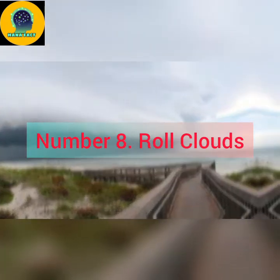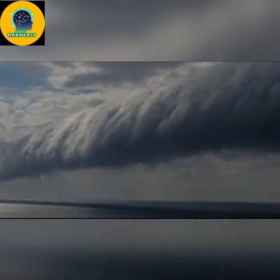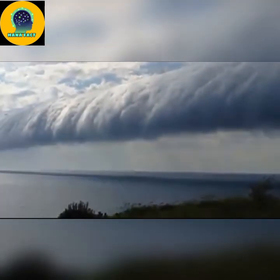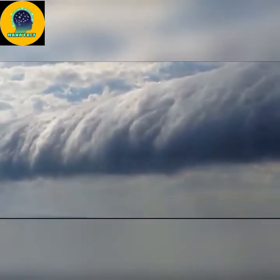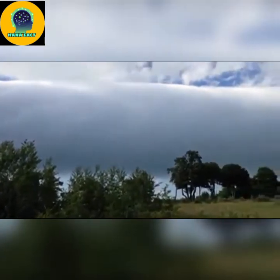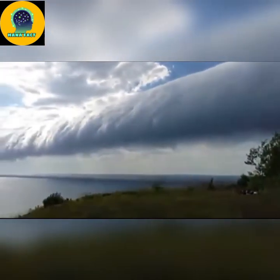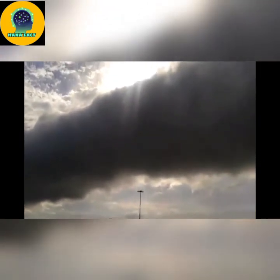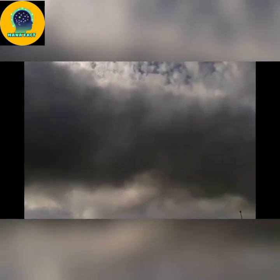Number 8: Roll clouds. Roll, or arcus clouds, are tube-shaped clouds that literally look like they've been rolled up into a horizontal band across the sky. They appear low in the sky and are one of the few severe weather clouds that are actually detached from the storm cloud base. This is one trick for telling them apart from shelf clouds. Spotting one is rare, but will tell you where a thunderstorm's gust front or another weather boundary, like cold fronts or sea breezes, lay, since these clouds are formed by outflows of cold air. Those in aviation may recognize roll clouds by another name: morning glories.